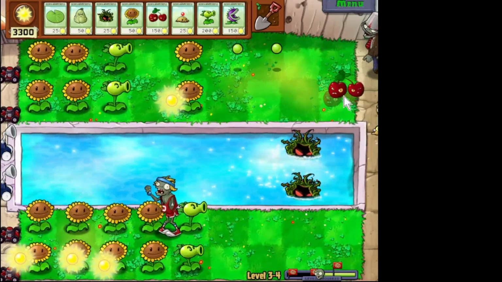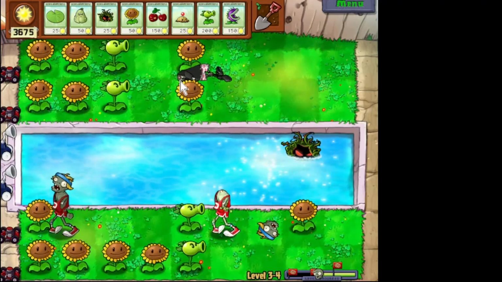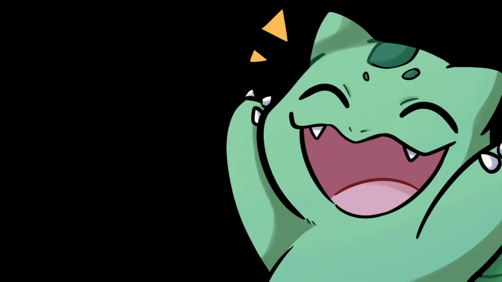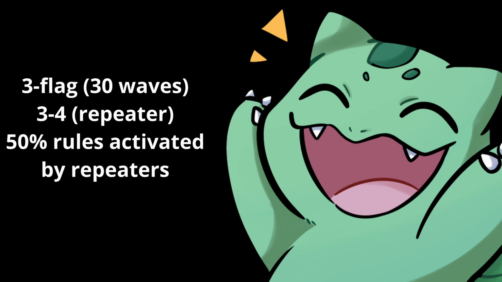Finally, to end this video, I want to put into perspective the amount of potential time save there is from placing your firepower one tile forward. I'm going to assume the best possible circumstance. This is a 3 flag level, so 30 waves total. Specifically, it's a 3 flag that uses repeaters instead of gloom shrooms. Every single wave has its 50% rule activated through firepower, even the first waves where that is extremely unrealistic. There are no limiting factors at play.